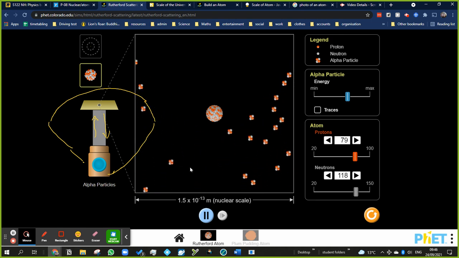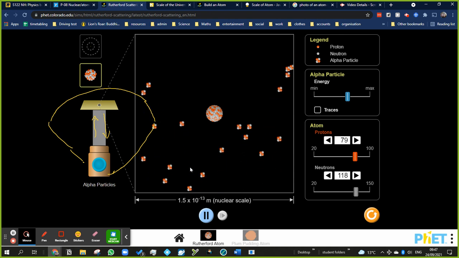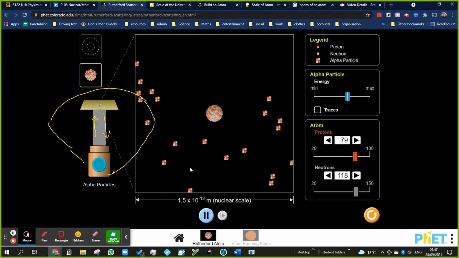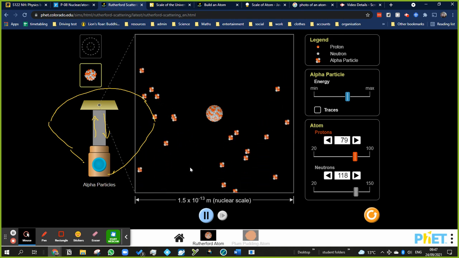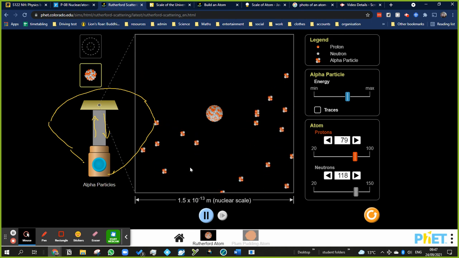Now there was more to it, they're not completely right there, because then a scientist named Bohr came up with the idea that electrons appear in shells, and then there was another guy called Chadwick, I think, who discovered that there are things called neutrons as well. But by this point, Rutherford and his colleague had just come up with the concept that atoms have a positively charged nucleus and that electrons are orbiting around the outside, and that the nucleus is tiny, tiny, tiny, tiny in comparison with the size of the atom itself.